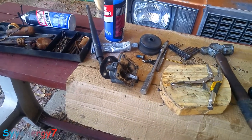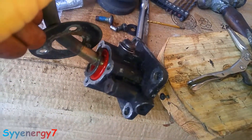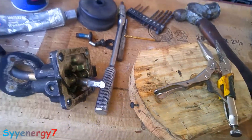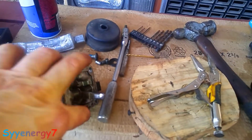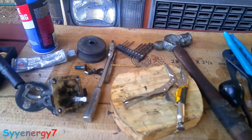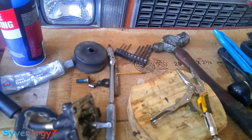We've got the new neoprene bushing on the top — it just presses in there. I'm going to pull that out and put the grease in there again before I put this back together, and put the gasket maker on here to clean this off. It's not going to break, but when I get the new bolt in, I'll change this one out too.